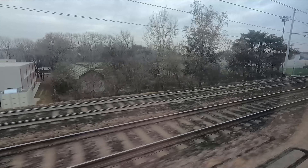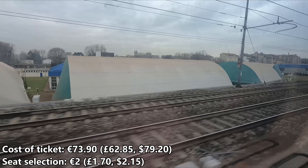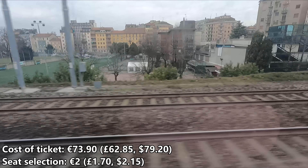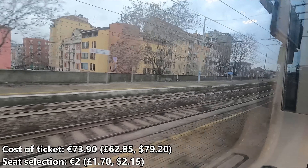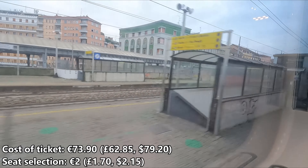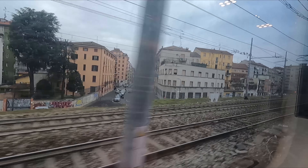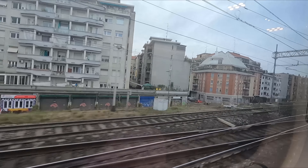As for the cost, I paid €73.90 for my one-way business class ticket, booking about three weeks in advance. It's not exactly the cheapest, although you can sometimes pick up a business class ticket for just over €50 if you book far enough in advance. For comparative purposes, standard tickets seem to start at around €38, premium starts at around €45, and executive class starts at around €155. Considering these prices, I do think it's a bit stingy that Trenitalia charge €2 if you want to select your seat - this isn't Ryanair after all. For me, the best way of travelling between Rome and Milan is on either one of the older ETR 500 trains or on Italo's AGV sets, both of which are fantastic. But what are your thoughts on the Frecciarossa 1000 business class experience? Let me know in the comments below.